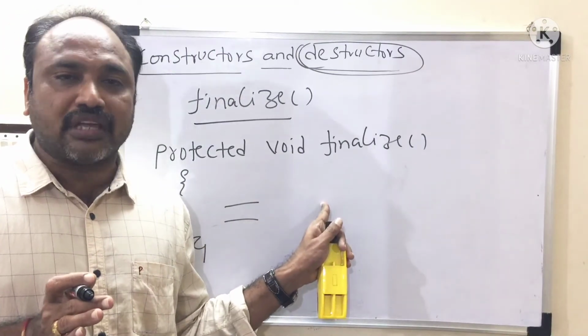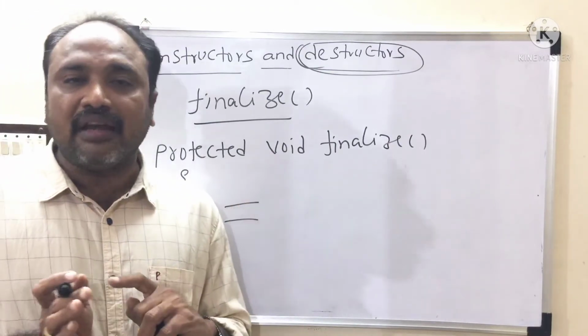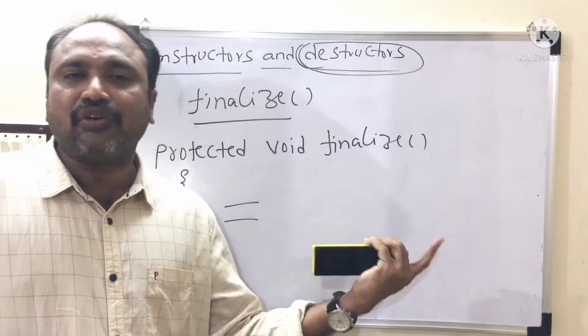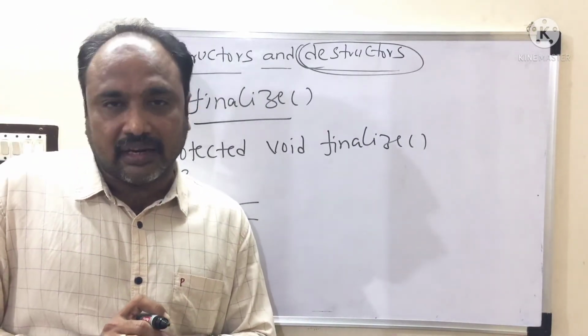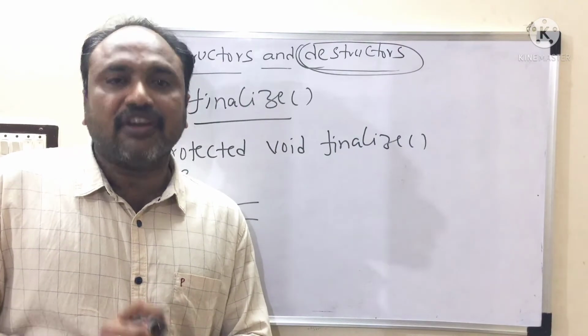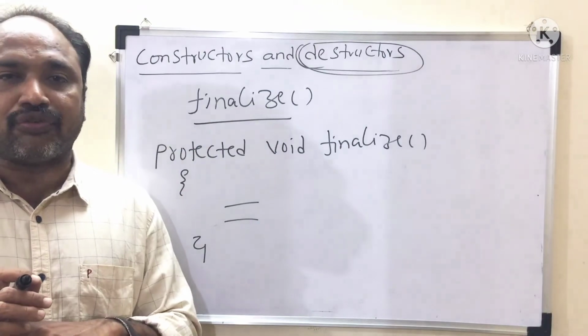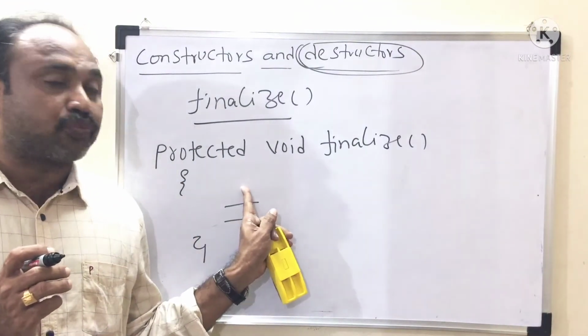If you don't close them, the objects we have used will be automatically deallocated, but those resources are still held. Because of that, the performance of the system will be degraded. That's why, if you are going to interact with outside resources, they have to be closed. We have to write the corresponding code here.